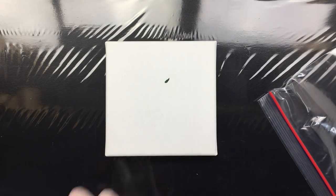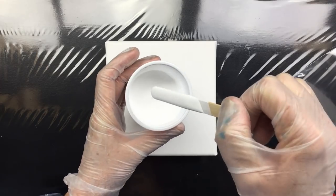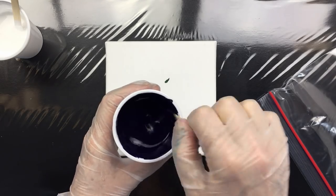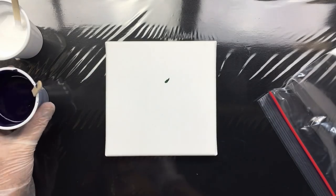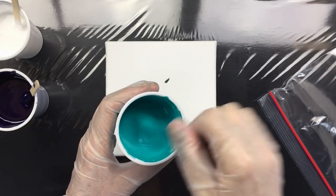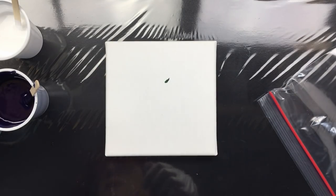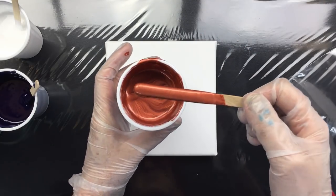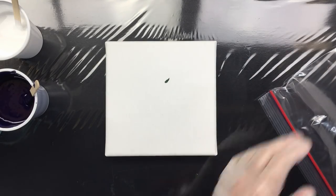So the thing is here that I have only four colors and there's no silicone in it. So we have white and it's on the thin side. Then we have a really dark blue, and there's a couple of colors in here to get the right consistency. Then I have a phthalo green and blue and a little bit of mixing white. And then I have something that I almost don't use, and this is a metallic copper color. So that's what I'm gonna put on this little one.